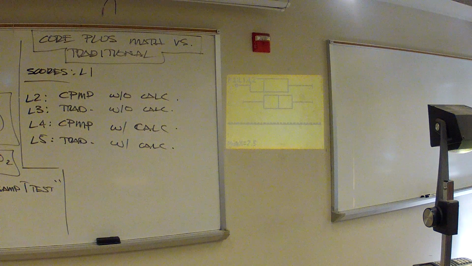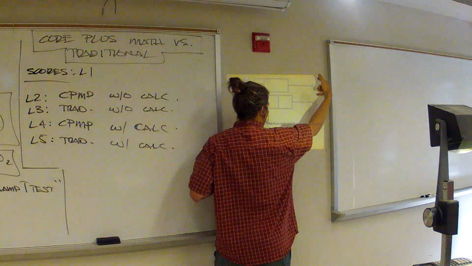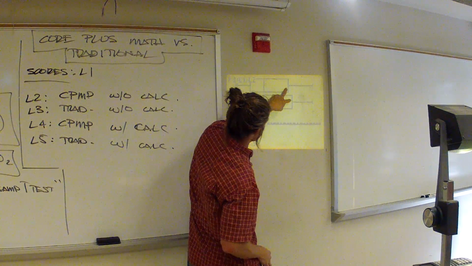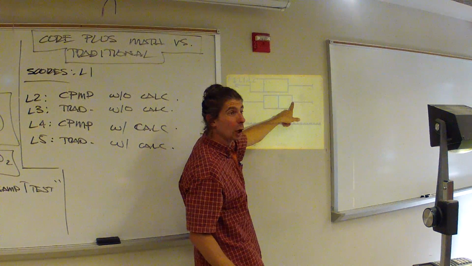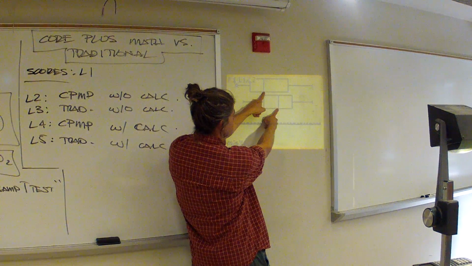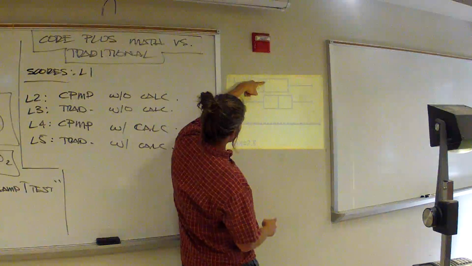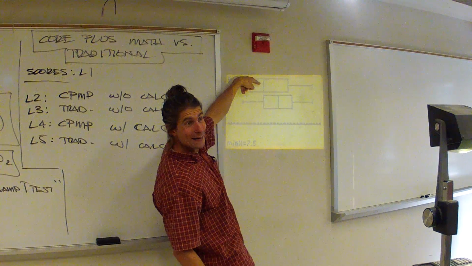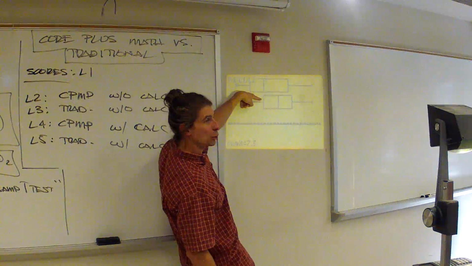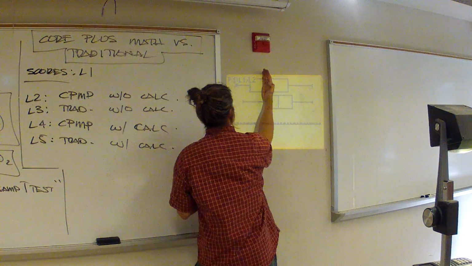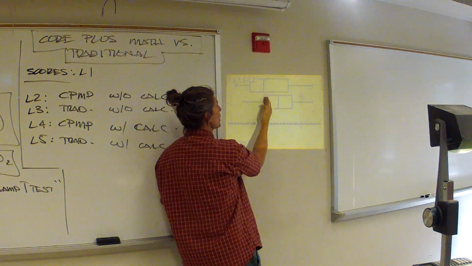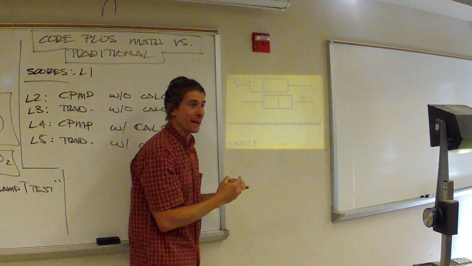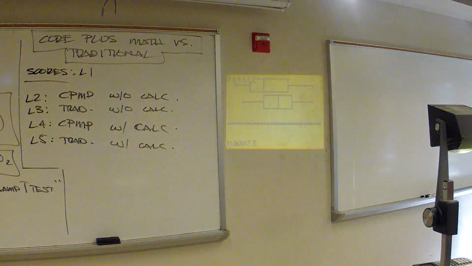Let's compare quartiles, right? As far as the max goes, the max is about the same. As far as the 75th percentile, a smidge higher on traditional. This is kind of telling. Look at that. The median of the traditional is Q1 of the Core Plus kids. That means half of the traditional kids are doing worse than this score, but only 25% of the Core Plus kids are doing worse than that score. You see what I'm getting at there? That might be telling. I think that might actually give us something to test.